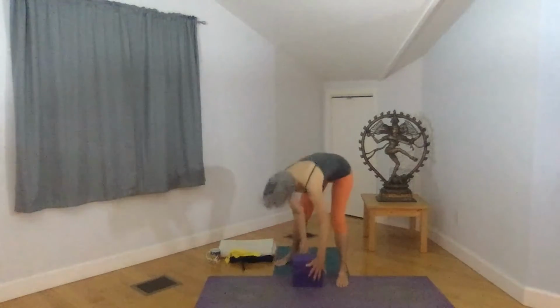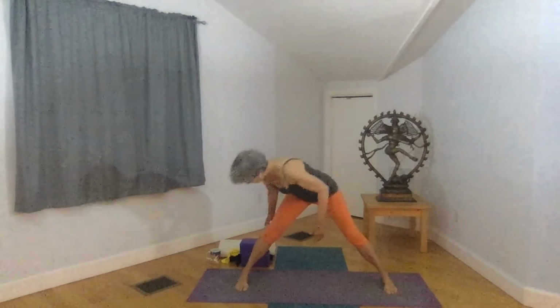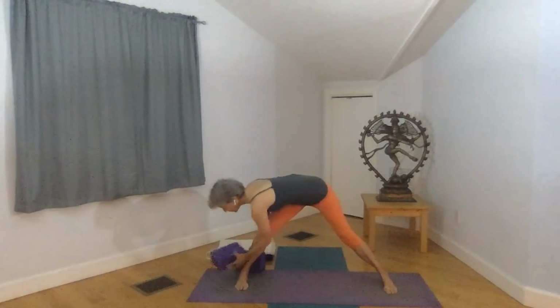Let's begin in a standing pose, nice wide stance. As you come to stand in a wide stance, with your feet parallel, with your knees slightly bent, draw the tops of the thighs back. Now press down through the base of the big toe especially, but press down through your feet very firmly as you take your hands either to the floor or to blocks.